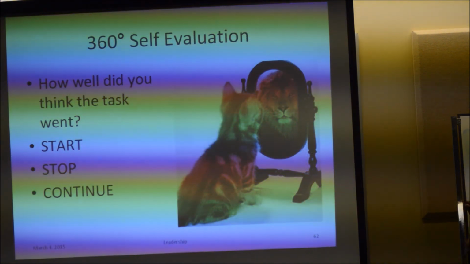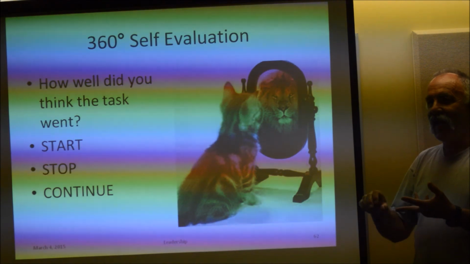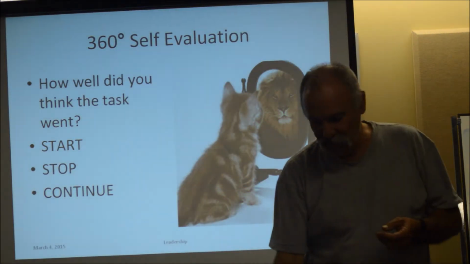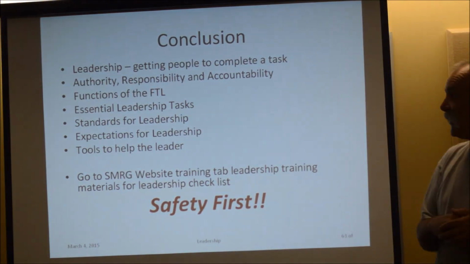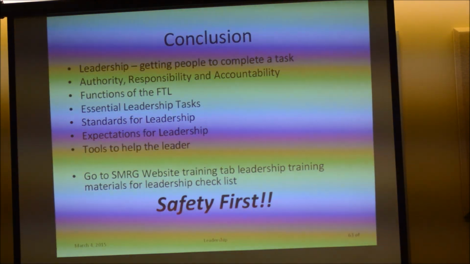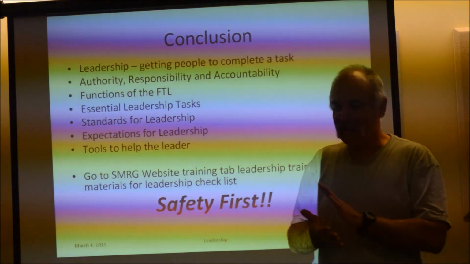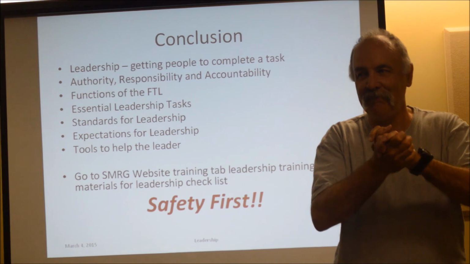Again, same thing. What do I need to start doing? What should I stop doing? And what should I continue doing that I'm already doing in order to ensure success? Okay, any questions about that 360-degree evaluation? Okay, remember it's a learning exercise. We're not trying to pull you apart, we're trying to build you up.